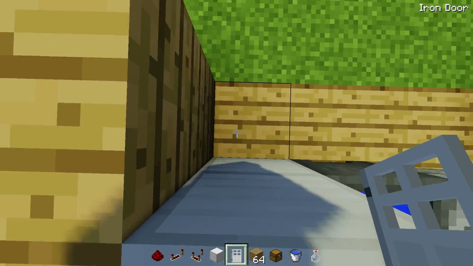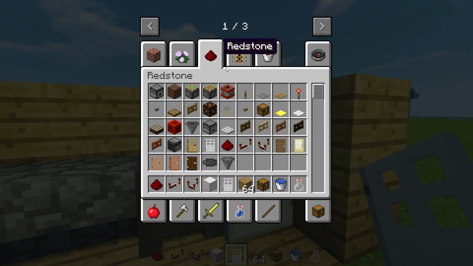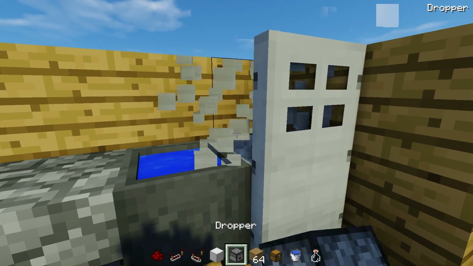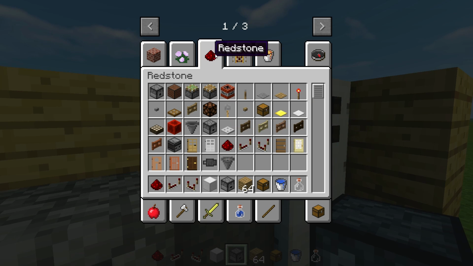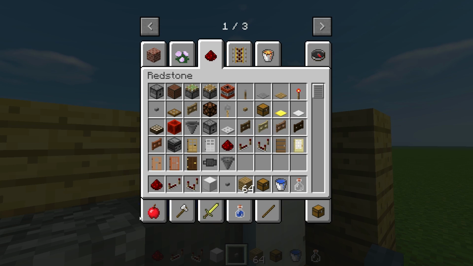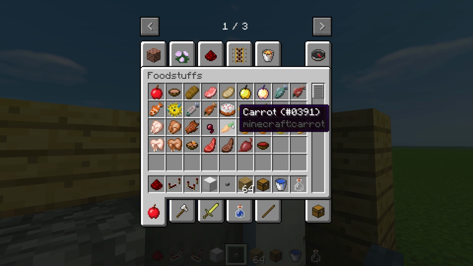Stand facing towards the back of the fridge and place the door down. We might actually, also, wrong, I did it wrong. We're going to place a dropper on the top here. Put a button on the side, and what this will do is it will fire out an item when you actually open up the fridge.